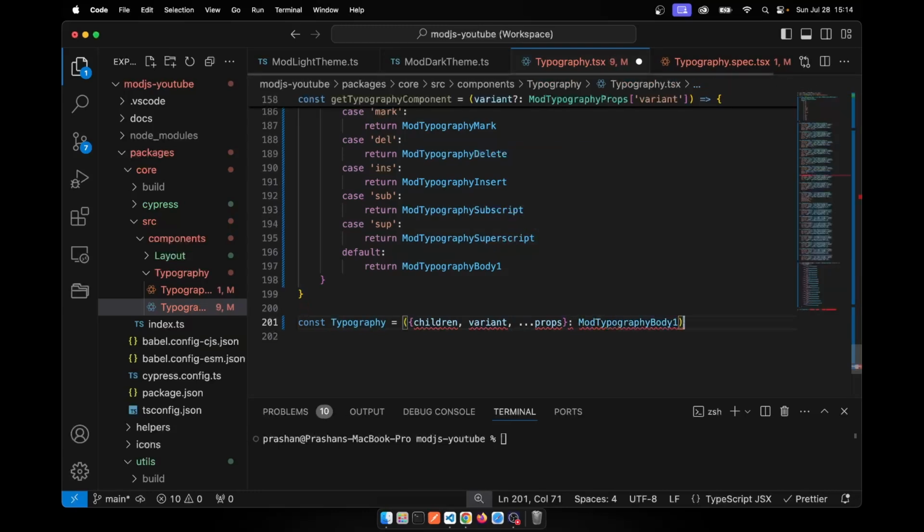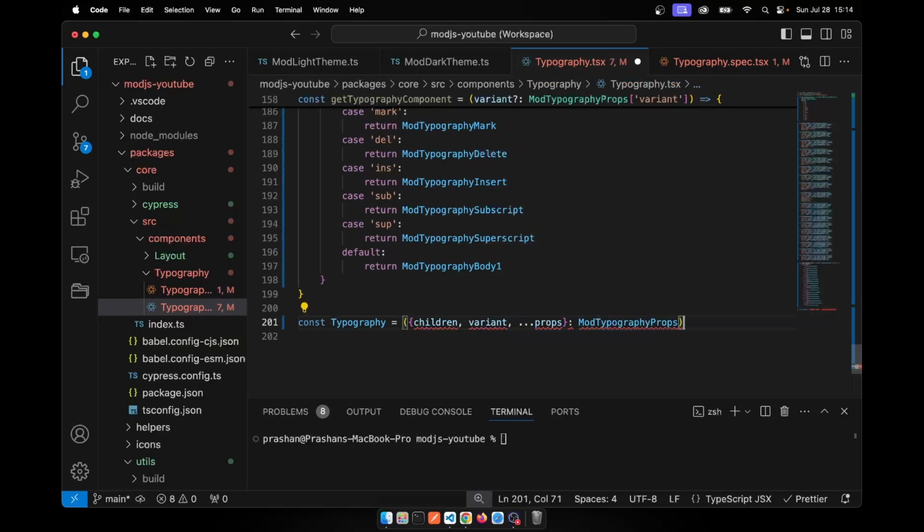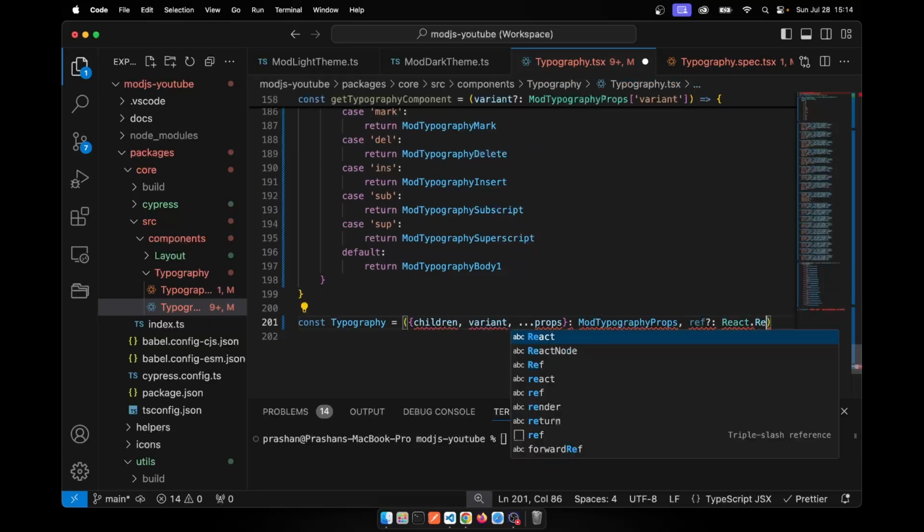We define the TypeScript, not that one, ModTypographyProps. And also don't forget to pass in a ref. We do this to every single component we write, forwarding the ref.